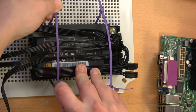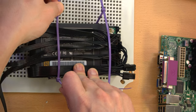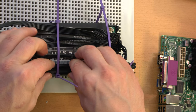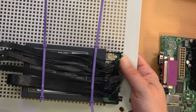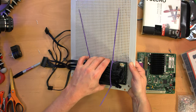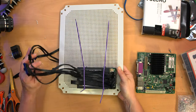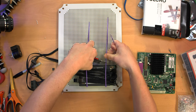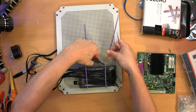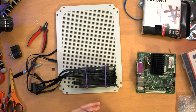And then as I tighten the zip ties, I'll ensure the cables are nice and flat underneath them. Okay, with a bit of struggling, I got it on there. And yeah, it doesn't really want to budge, so that seems like a successful mounting to me. And then just cut them nice and flush with a pair of snips. Lovely.